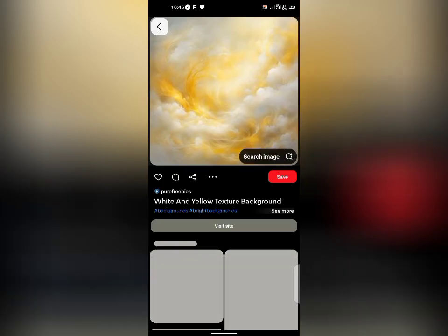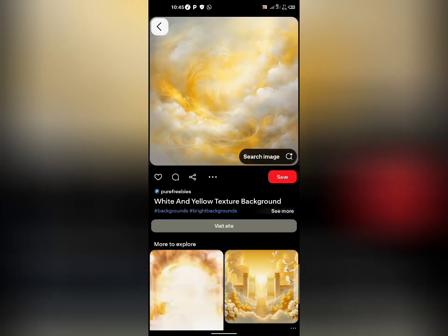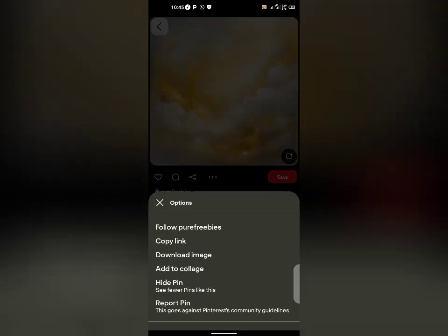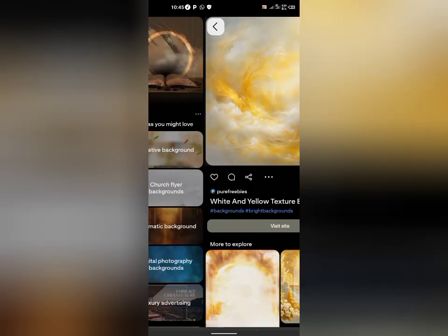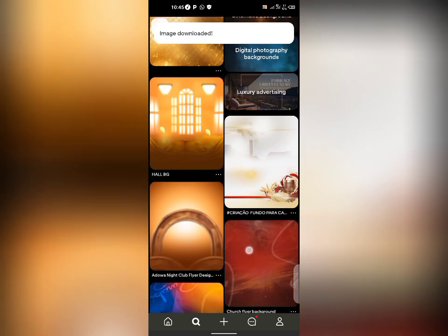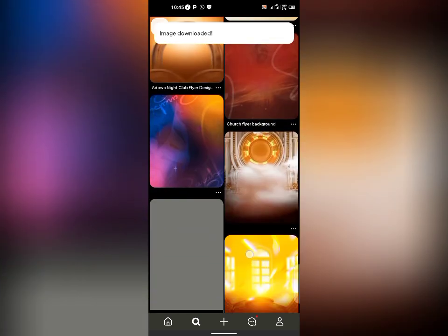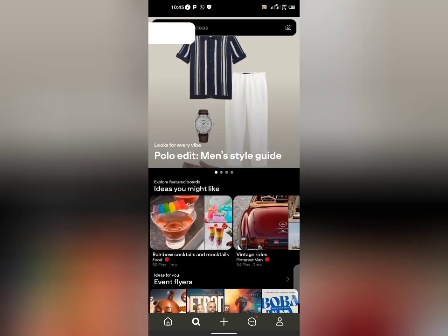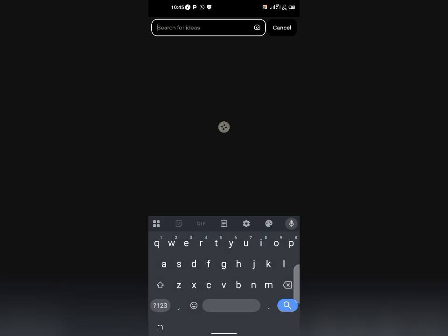So let me say for instance, now I want to use this background for my design. I download it. I'll also show you how to manipulate background, but it will be in a video after this one. Are you getting me? Now let's start with lens flare or light effects.